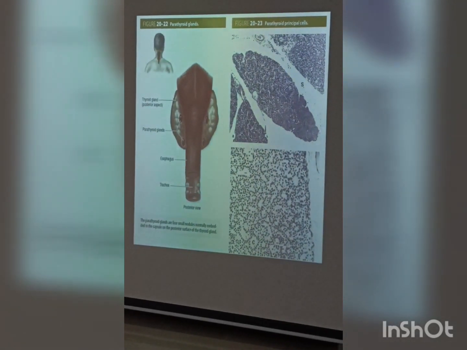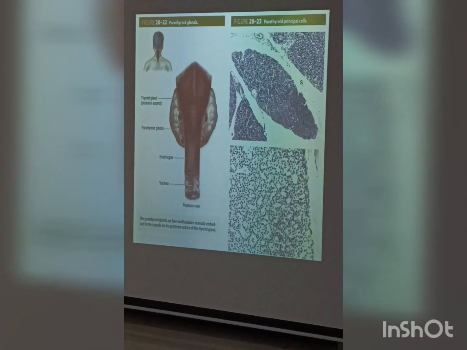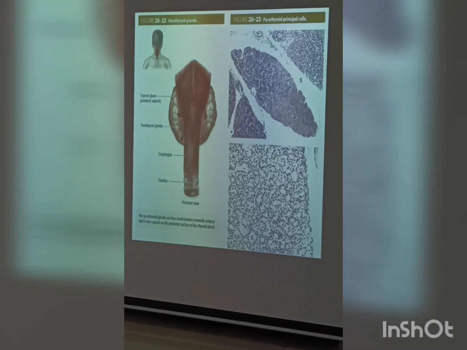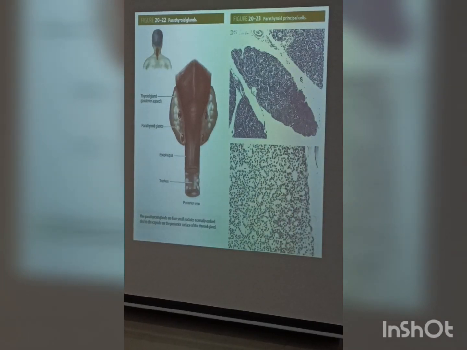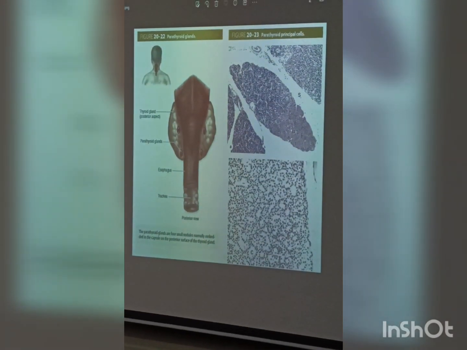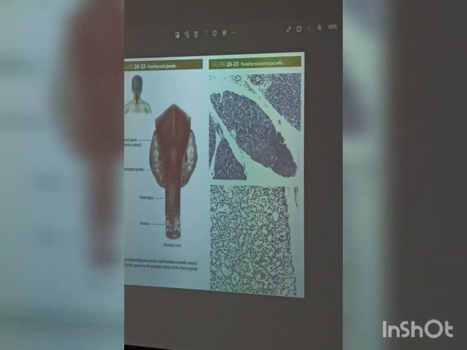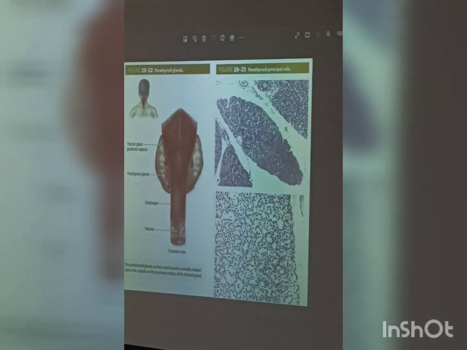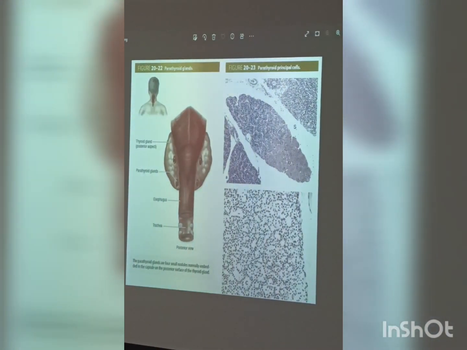Because if a surgeon is going to do a thyroidectomy, what is he supposed to do? He has to do a subtotal thyroidectomy. What does it mean? That he or she has to preserve a portion of the thyroid, because we want to keep the parathyroids safe. Why? Because they produce parathyroid hormone, which is a major regulator of your calcium. If it is not there, death may ensue, right? Because if there is no calcium, there is tetanic contraction, especially in your laryngeal and respiratory muscles, and finally a person may not survive. So it is a very important thing that we can observe clinically.